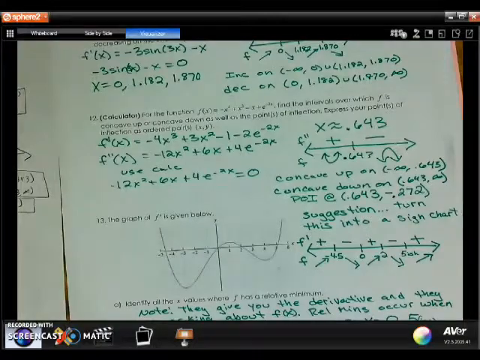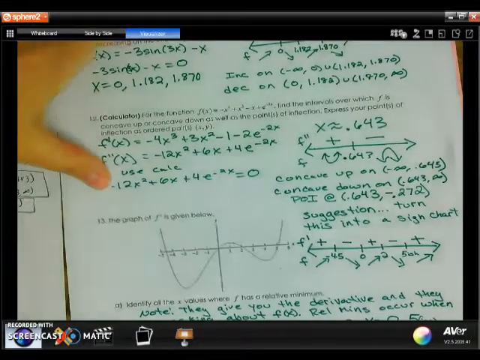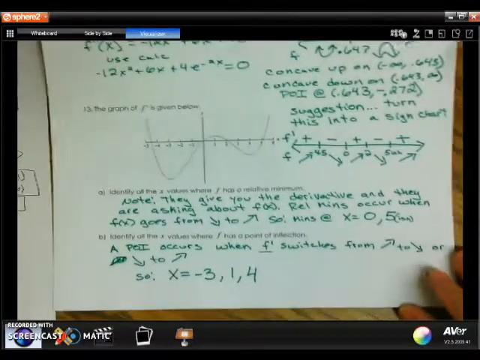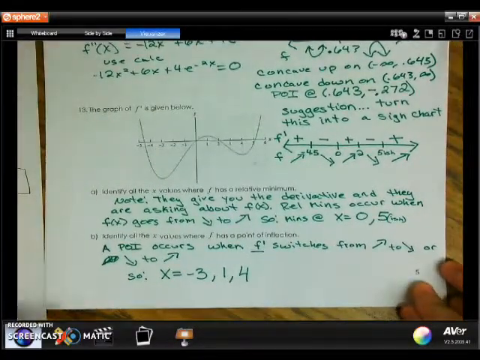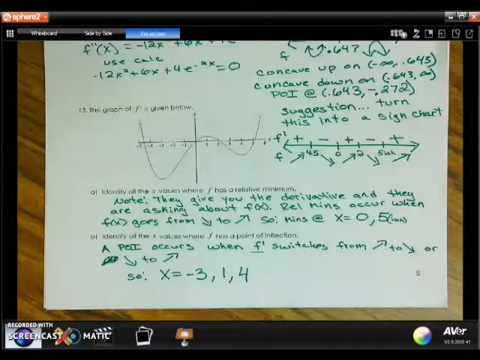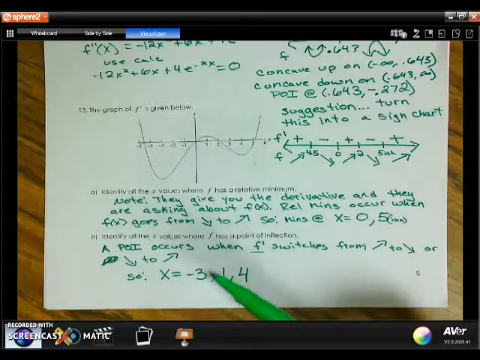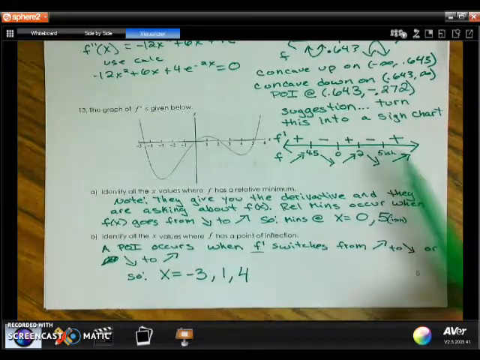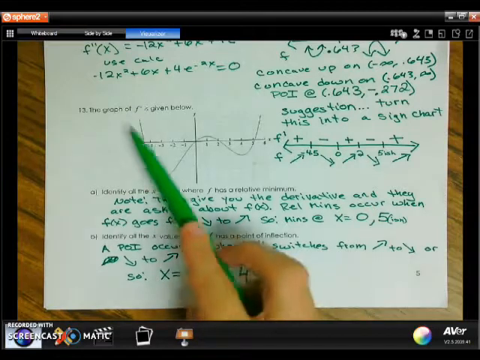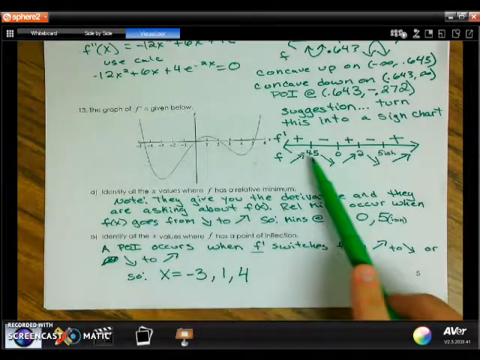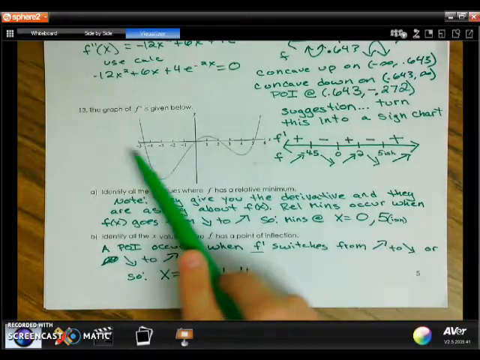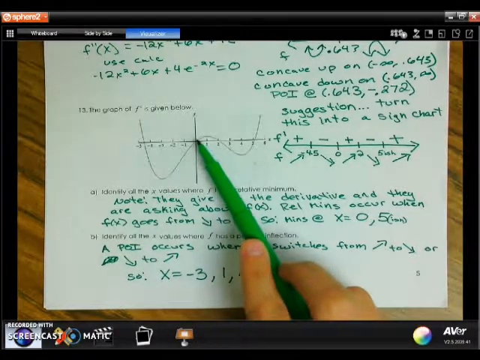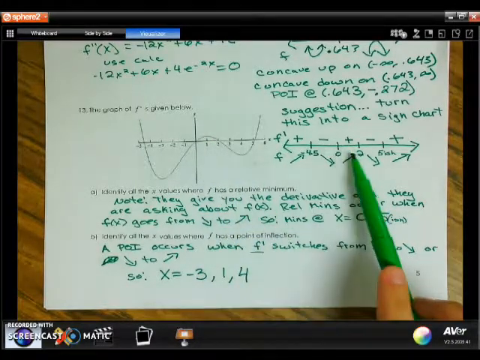Okay? Alright, I'm just going to quickly walk through that last problem. So here's the last problem there. Whenever you're given the graph, you need to make sure that you're paying attention to what they're giving you. In this example, they're giving you the derivative. So my suggestion is to turn this graph into a sign chart. Remember, we care about when the derivative is positive or negative. So I was saying that it's positive till about negative 4.5. Then it's negative until you get to 0, when it goes to positive from 0 to 2.